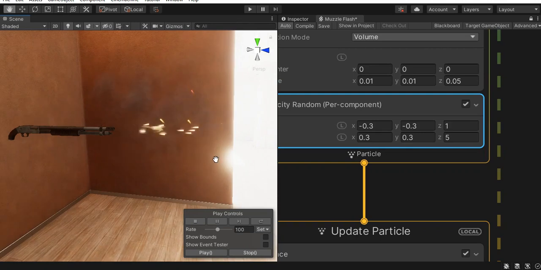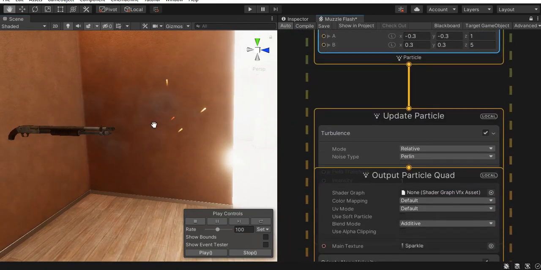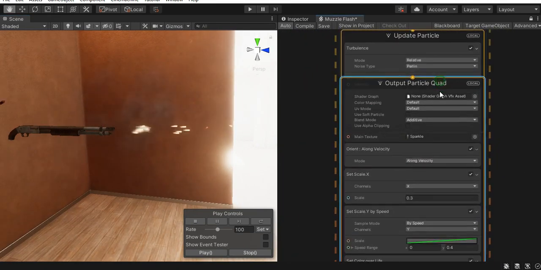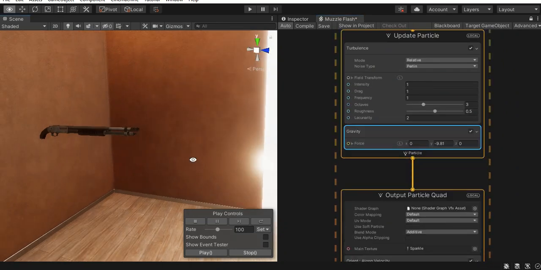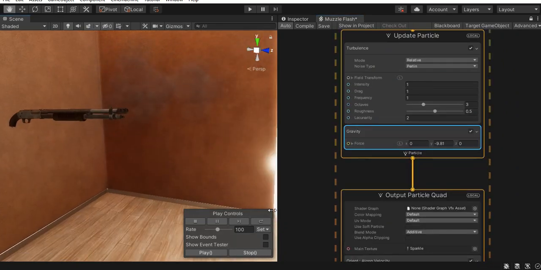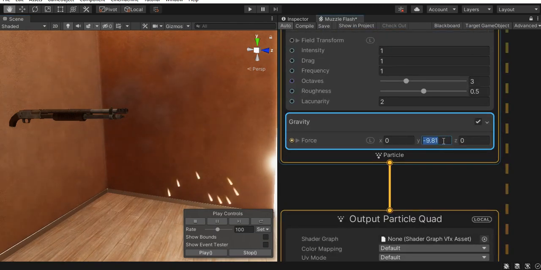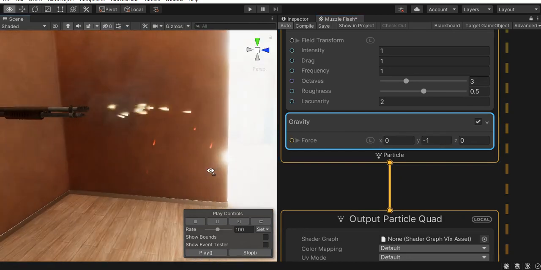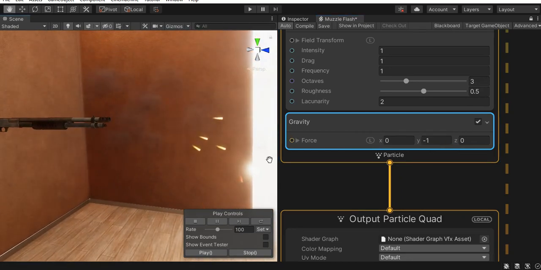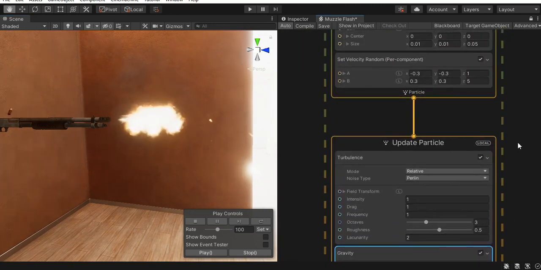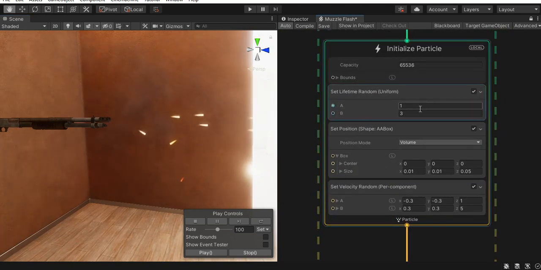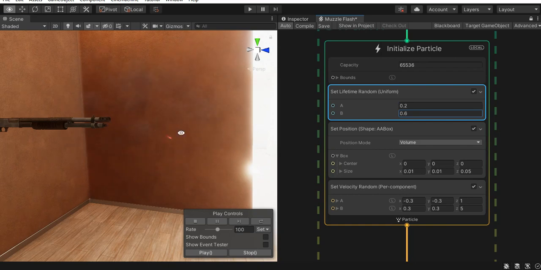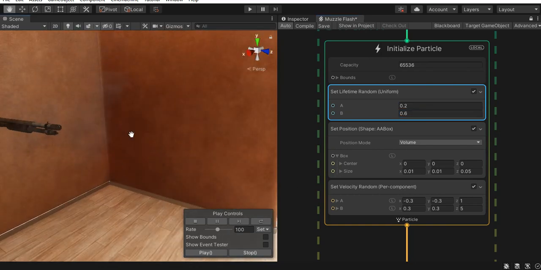And let's give it a gravity so that it also kind of starts falling down. Well, this is too much, so let's decrease it, or increase it, or whatever. Let's set it to like -1. And we don't want it to have a long lifetime, so let's also decrease the random lifetime to be from 0.2 to 0.6. So it kind of disappears here, as you can see.